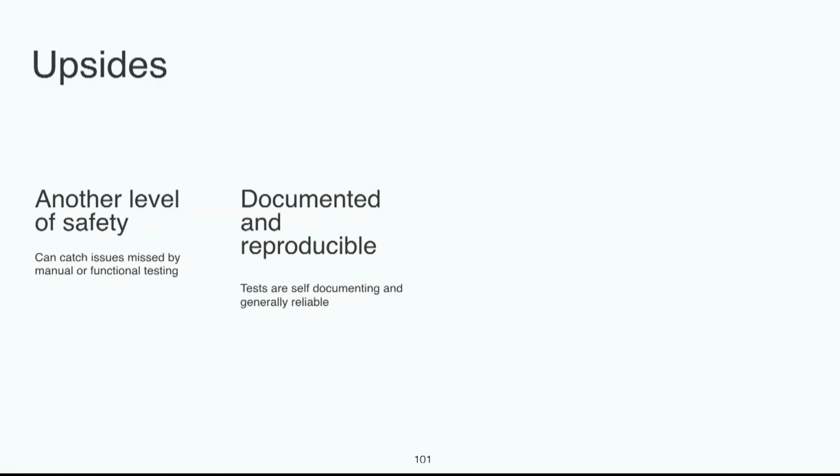But there are upsides, of course. I mean, any kind of testing has its upsides. In this case, it's another level of safety. So not only do you have the unit test, the functional tests, and QA testing, but now you have another check, which will check on a much broader scale. So for example, different brands, different devices. It can check all of them so that you don't have to. Additionally, like any testing, it's documented and reproducible. So all of your tests, if one of them fails, you have step-by-step lines to tell you how to check it. And as mentioned, there's a wide range of tests. So you can test against lots of different things.